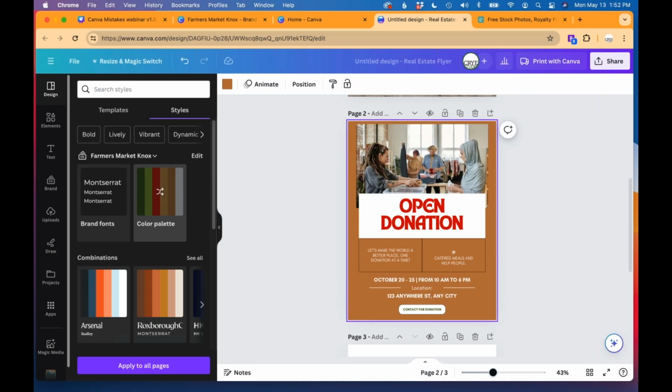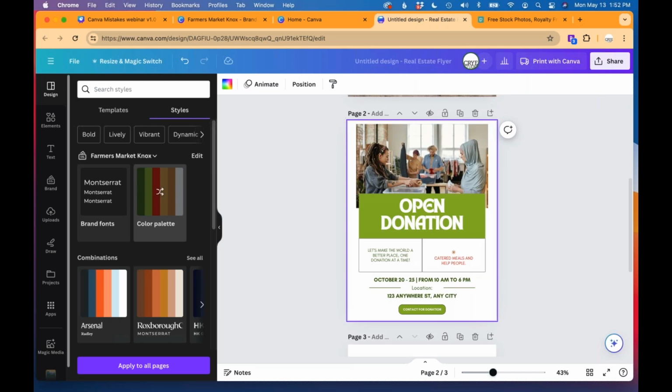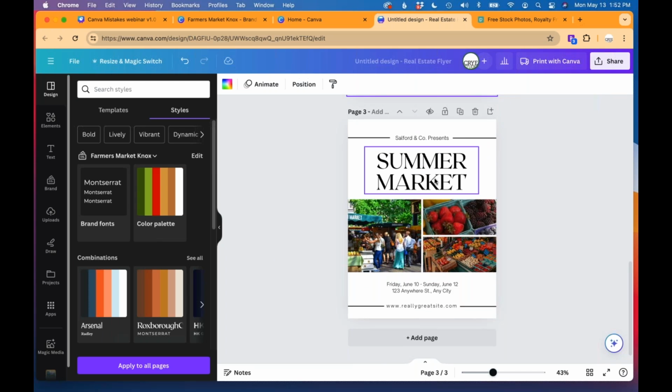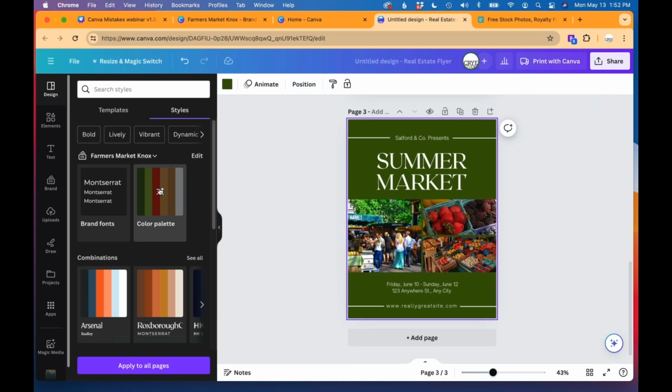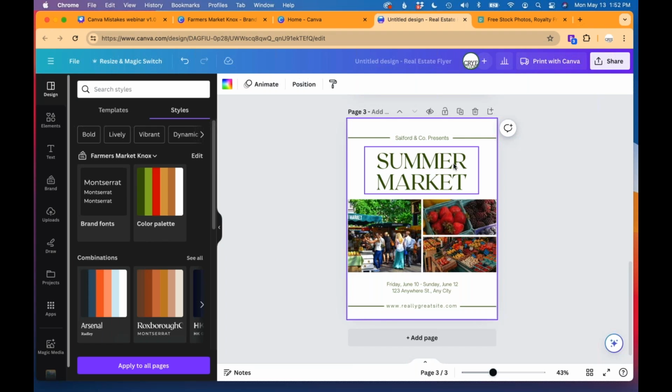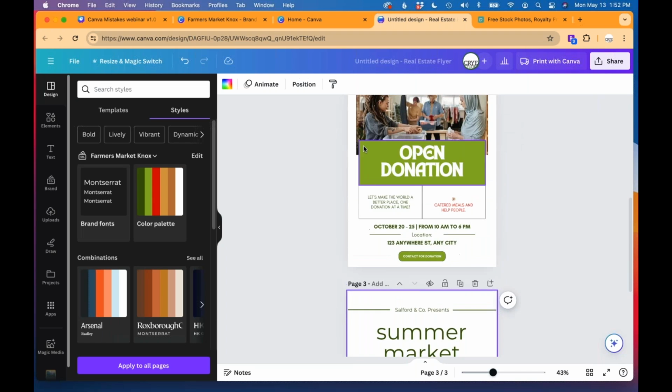And again, I'm promoting a farmer's market. Honestly, I like a lot of green. Something like this might work best. And let's go to this last one. This has a lot of white, so it may not change a lot. Some of the fonts are changing colors. Oh, the background changed here. You know, I kind of like the green text. That's pretty nice. And then you can do the same thing with fonts. Again, my headline font is not working for some reason, but it is changing all the fonts here to Montserrat.